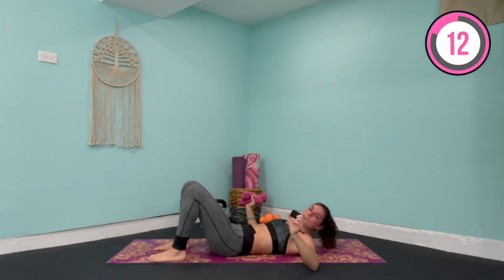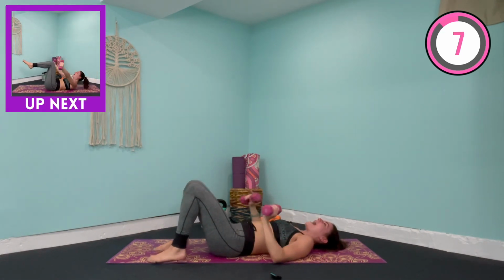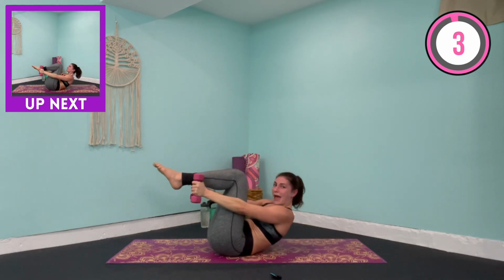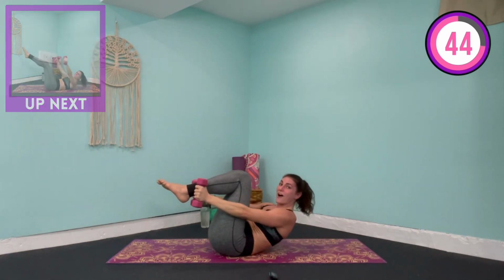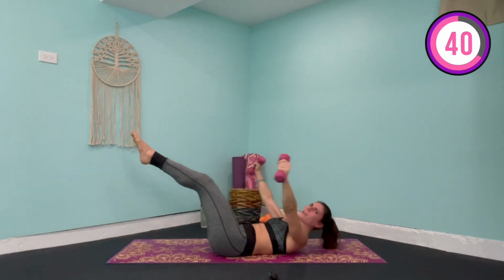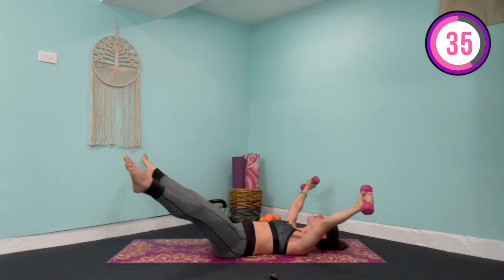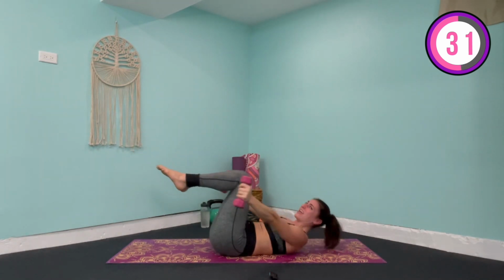Okay, this time, we've got a really, really tough one next. So bring those legs back into tabletop. Arms are extended out towards the side. You're going to lift up, tap the ankles, come out, extend to open. This is one of the hardest ab exercises to do. However, this one really does gauge your core, and I really try not to include it until we've really warmed everything up because it is that difficult. This is a game changer.